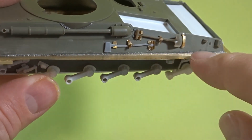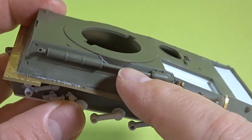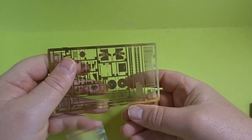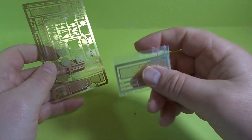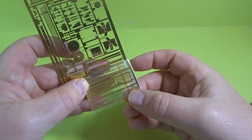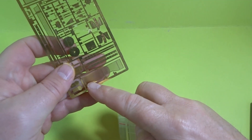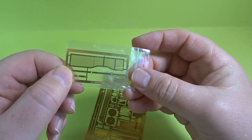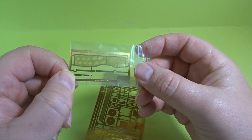Once done I was really pleased at how it all turned out. I did then realize I'd forgotten to do the weld seam all the way around, so that had to be done. The bead on the turret has to be done before you add on the exhaust piece. Now the exhaust piece also has a cover - this one here is the Eduard one - and compared to the one in the actual box, I felt the kit box part represented the cover better because it was slightly longer than the Eduard one, and I liked the honeycomb shape of the mesh a lot better as well, so my preference was to use the actual kit part.